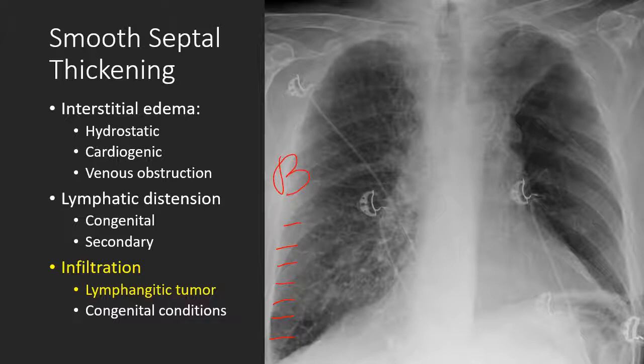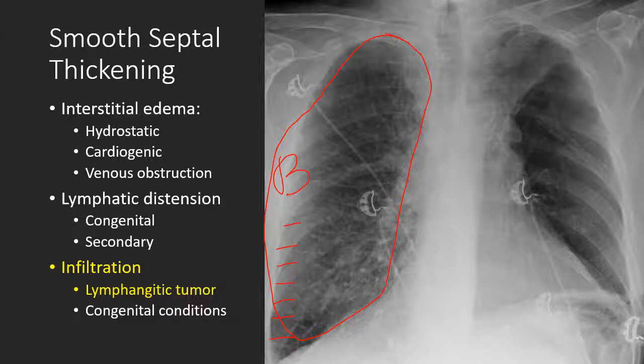It's not specific for pulmonary edema, although we typically attribute it to that. It's not specific for it. It just means that there's septal thickening. So we can see that there's septal thickening out in the lung periphery, manifesting as curly B lines. However, we note that this is unilateral. It's really just affecting the right lung.